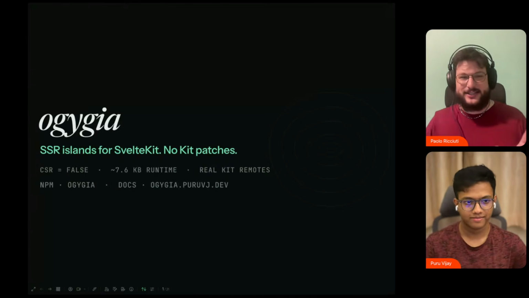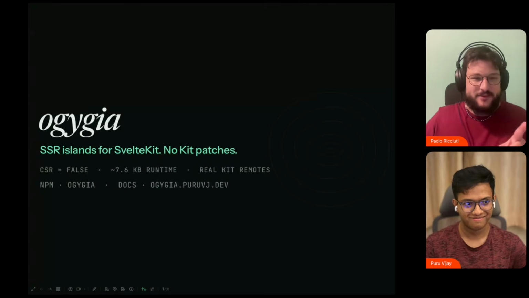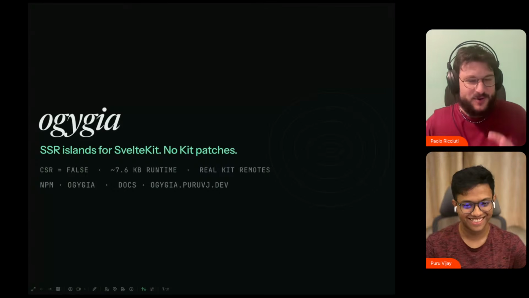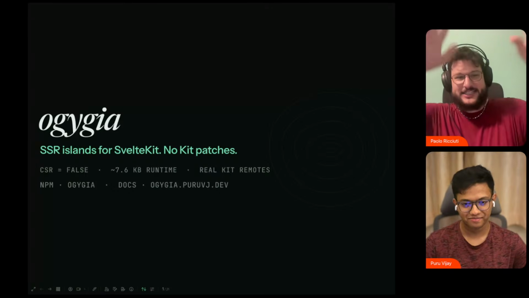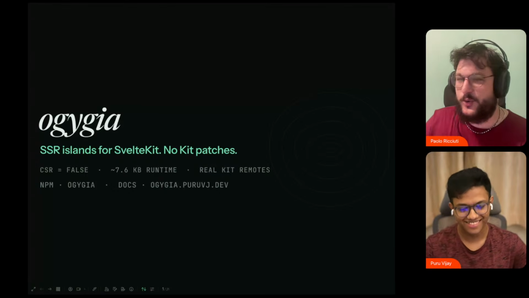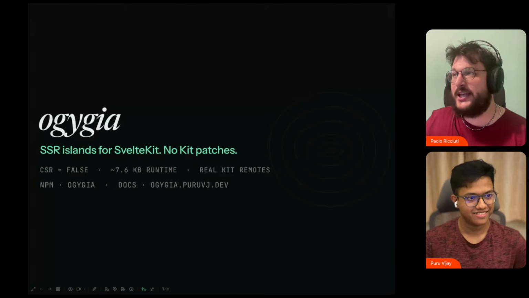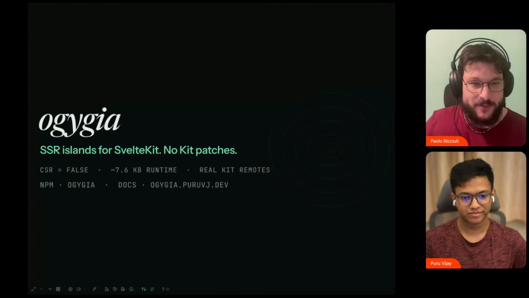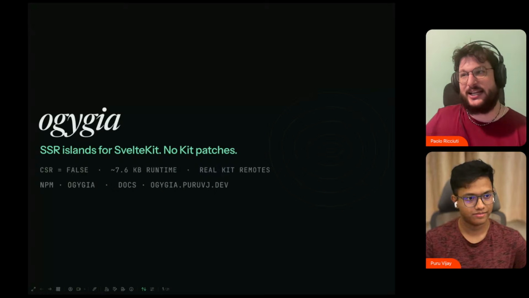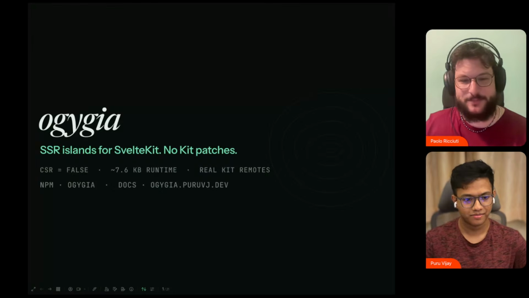It's called Ogygia, which is a clever name because it's the island where Ulysses landed, and it's about islands and lakes. So I'll leave the stage for Puru, so he can talk about his new library that brings SSR islands for SvelteKit to the game. Yes, please, Puru.